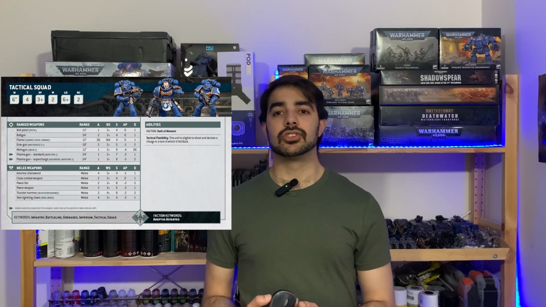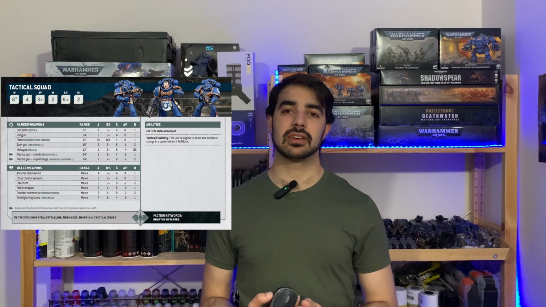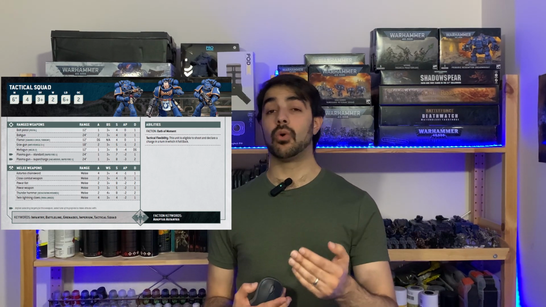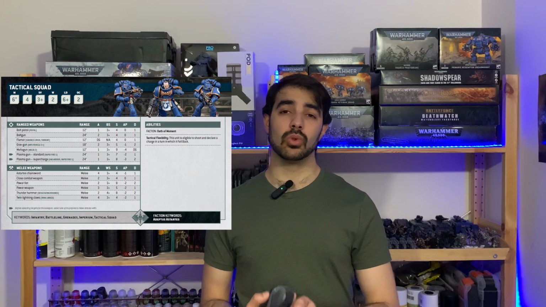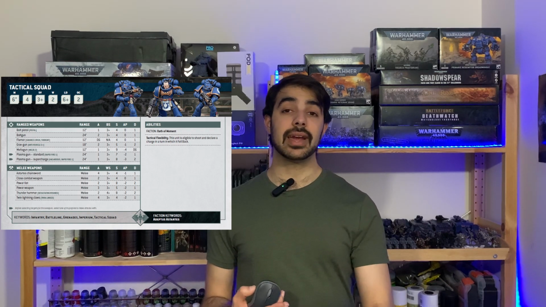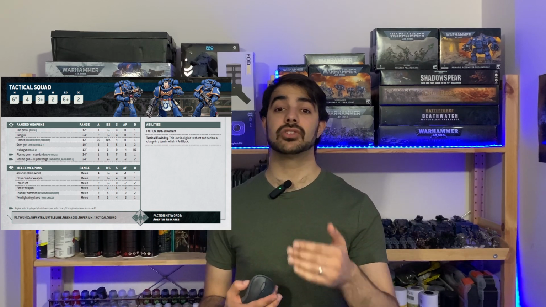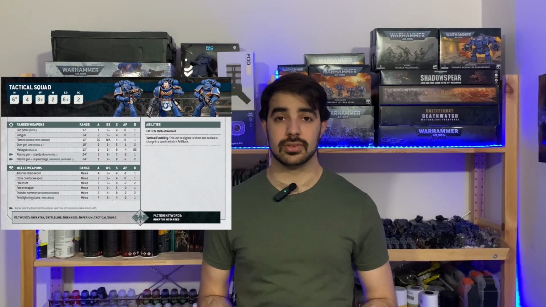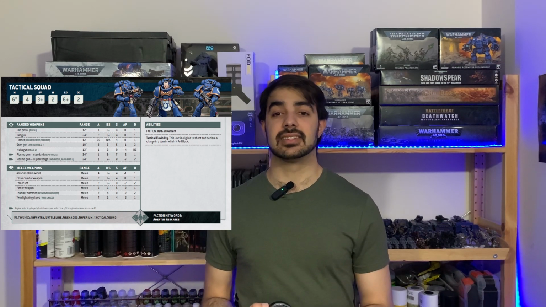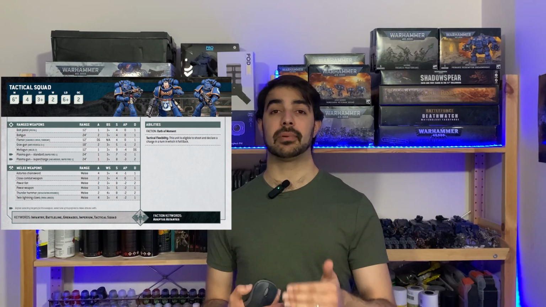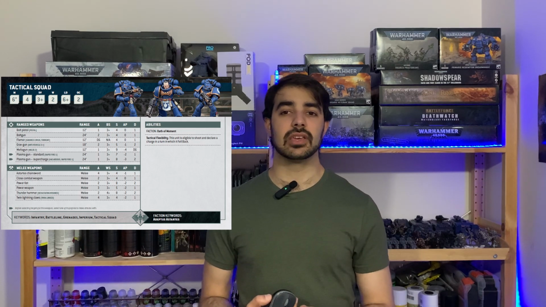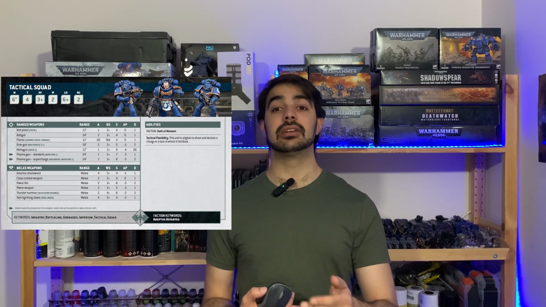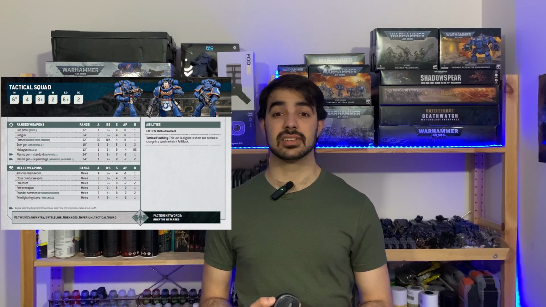The range determines how far away a unit can be when engaging enemy units with that weapon. For melee weapons, however, it will always say melee, as you need to be within engagement range, or close combat or melee range, with an enemy unit to be able to use that weapon. A is for attacks. This is the number of attacks that the weapon is able to make when it is being used. This can be either a set value of attacks, or it can also be a randomly determined number of attacks as well.